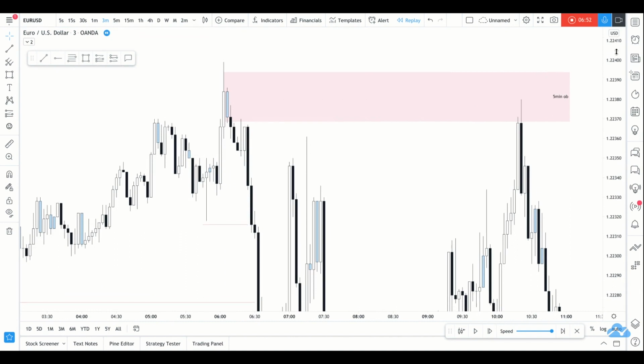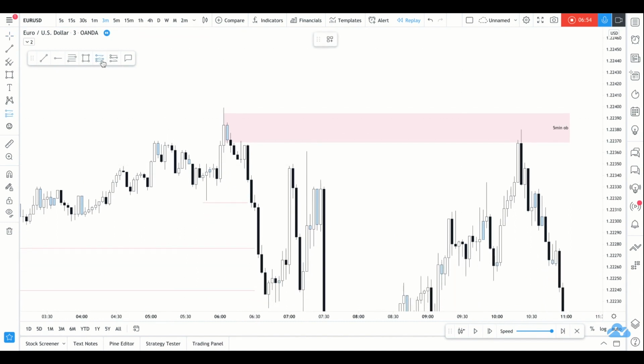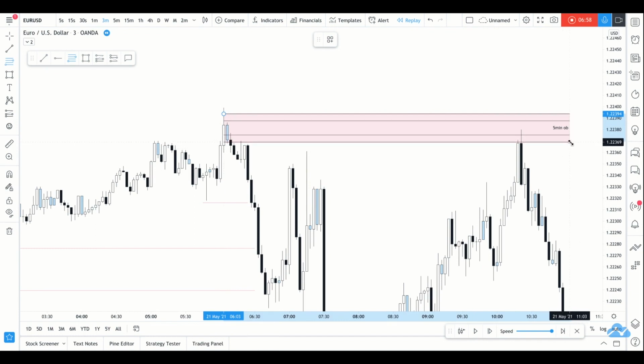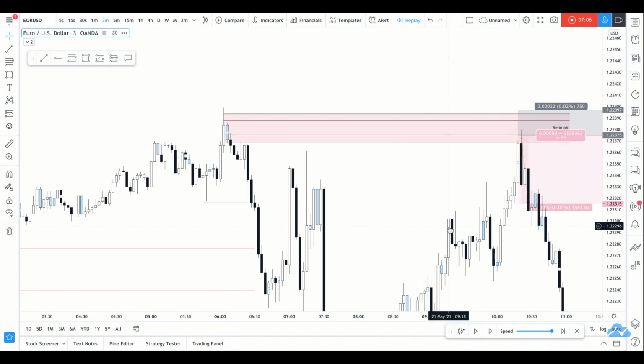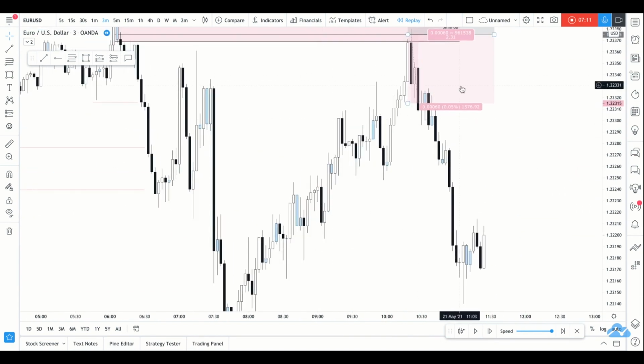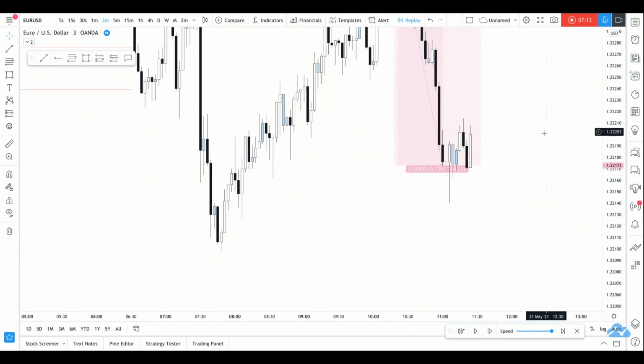Technically, there's 2 ways you could have entered it. You could have entered it right when it came into this OB, and that would have been fine. But I guess that would be like a risk entry because you're not really waiting for confirmations. And this would be above this wick, I believe. Well, I would do that anyway. And then you would target like these lows, which it did reach.